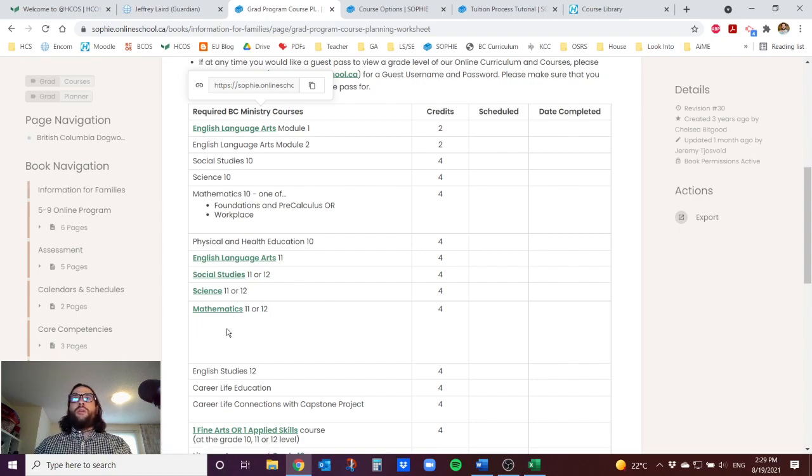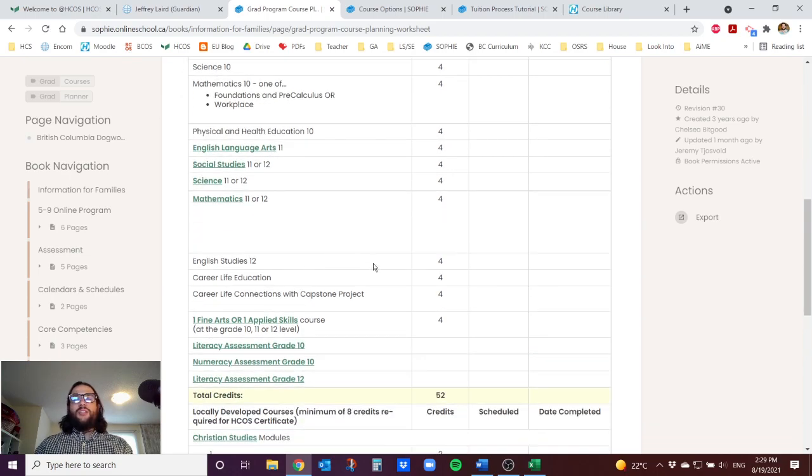If you take the Workplace Math option in grade 10, you can either take Workplace Math 11 or Apprenticeship Math 12. So there's a little bit of choice in here, but essentially in grade 11, you have your 4 core courses that you have to take, and then the rest are electives. If you're trying to get into an engineering program, it's going to be a little bit less broad, because you're going to have to be taking lots of science courses. So even though the minimum is 1, you can take more when it comes to these grade 11 courses.